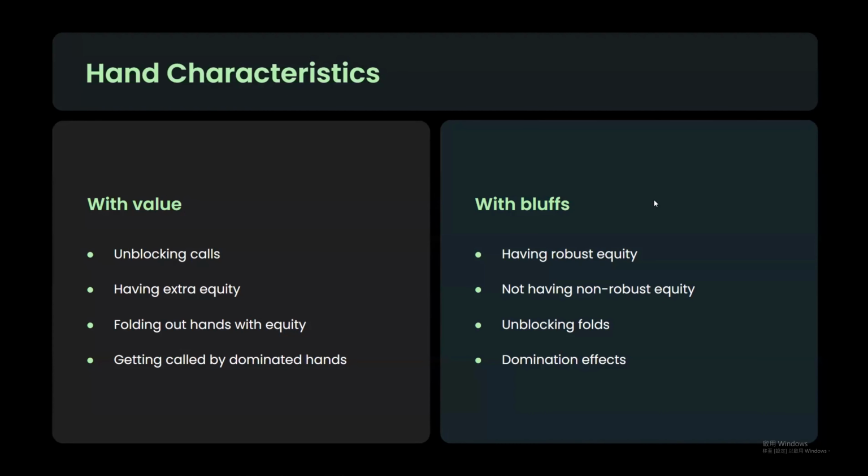And getting called by dominated hands. If you have a value hand, but whenever you bet, you get called by hands that are drawing pretty well against you, that's not as interesting as betting with a hand that when you get called, they're just crushed. Right? For example, this is common when you look at a solver a lot, you'll see that on flop, top and bottom two pair, so on a queen-ace-deuce or queen-deuce board, that's usually a hand that tends to play more passively. And it's because your opponent's queen-X hands are actually drawing pretty well against you. If the board pairs in some way, you could get counterfeited very easily. And that's not that good when you build a big pot with that sort of hand.